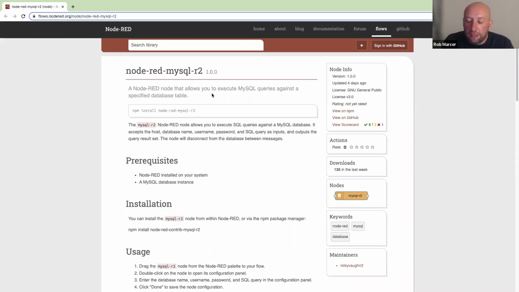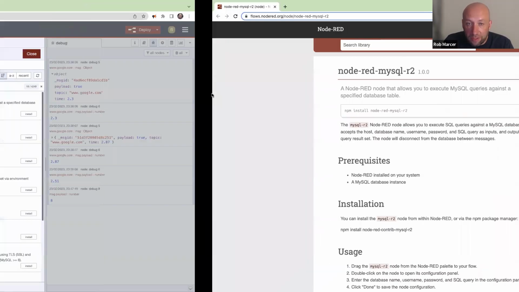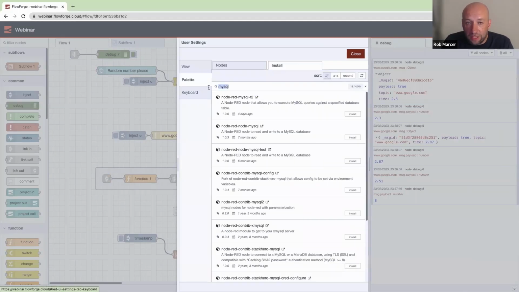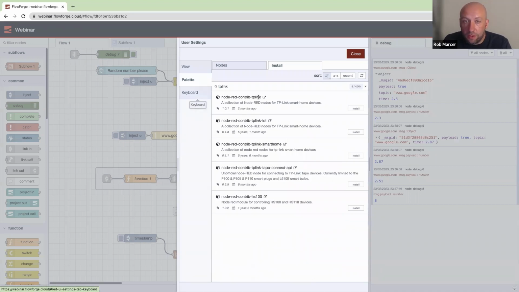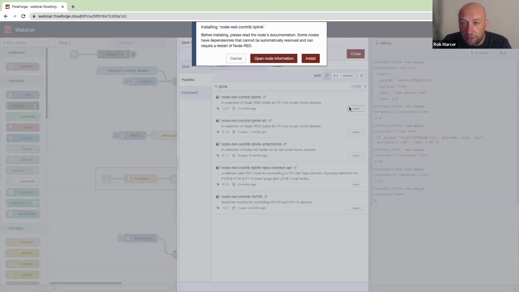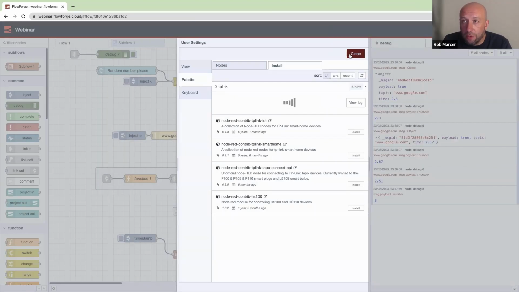The bit to be demonstrated there would be how you would interface between Node-RED and that particular piece of smart home technology. And they are all different. I'm not familiar with the particular one you mentioned, but for instance, I use TP-Link smart plugs. So I use this one here, and I'm just going to install that. The smart plugs I've got let you see how much power is being used by sockets, as well as turn them on and off programmatically. It's really good when we're all concerned about electricity bills and heating. I can monitor, for instance, how much power all of my radiators are using.